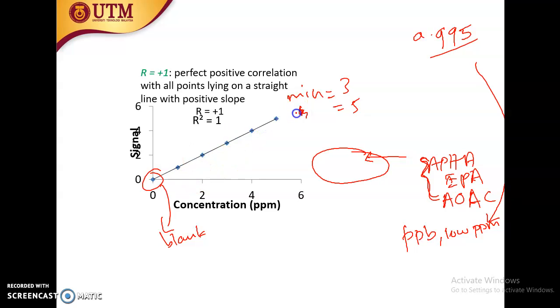For each of these points, 1 point represents 3 replicates. It means that if you run 1 ppm for 3 times, you get an average of data, right? Then you can put it inside this graph. If you only put 1 data, it always will be challenged. You have to replicate this concentration, this also. So when we say that we are doing calibration, usually it will take several days because we repeat a lot. This is repetition within a day, and then we repeat the whole graph for 3 days.